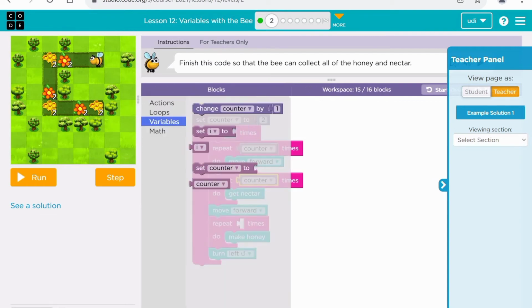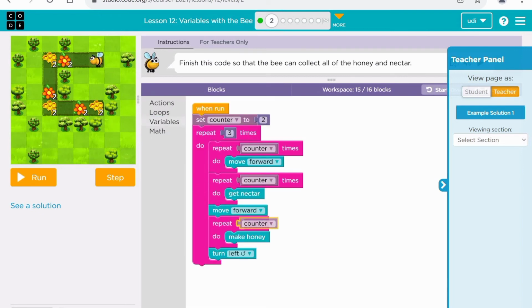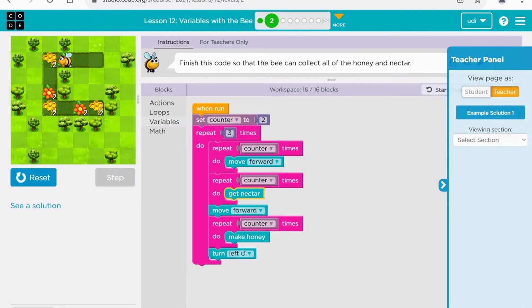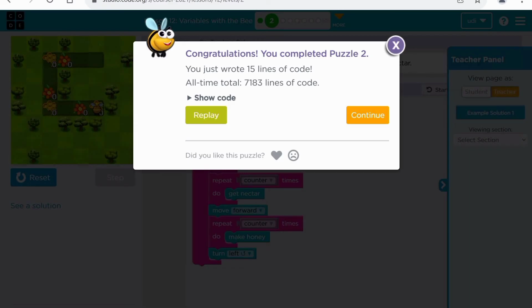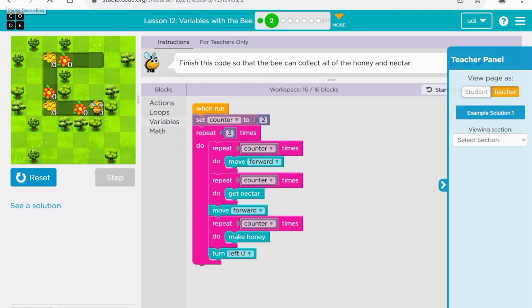Why? Because we have already set the variable, which is the counter, to 2. So we repeated counter in the variable. Yes, you see, as easy as that. Let's move to the next one.